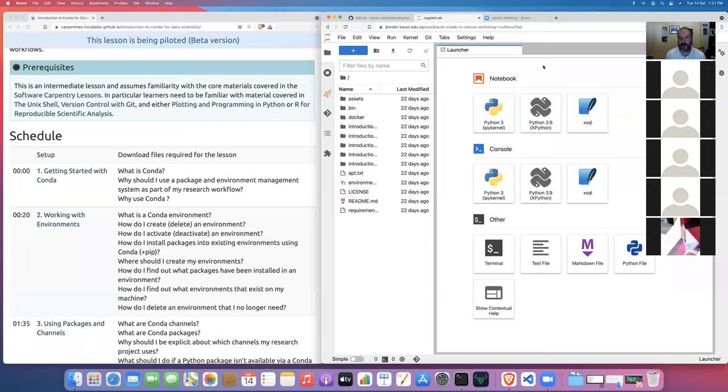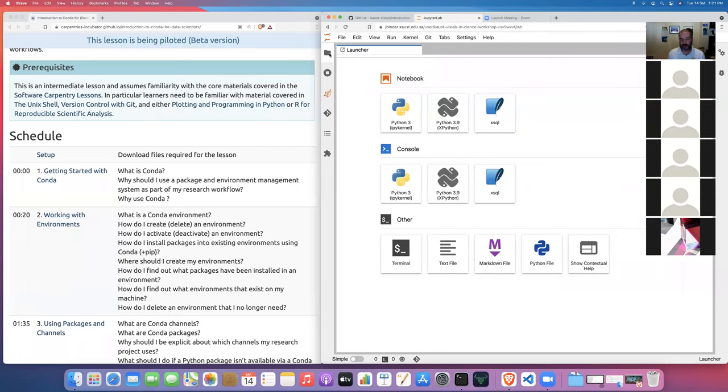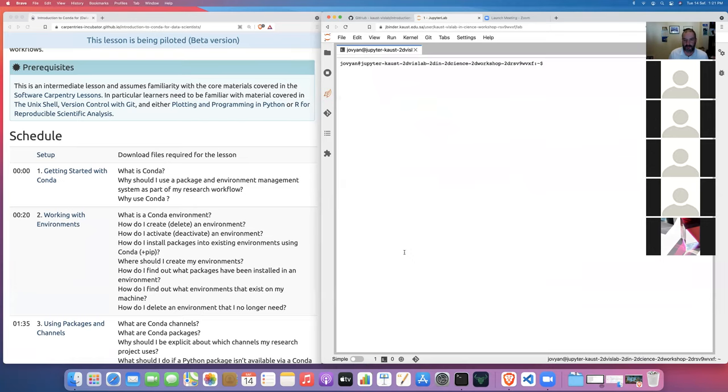So let's just go ahead then, and over in our JupyterLab window, I'm going to click. There's this little file folder here that you can click to toggle what's called the left sidebar in JupyterLab. So I'm just going to click that to get rid of it because it's just taking up valuable screen space on my screen. And then I'm just going to click terminal. And for the most part today, we're going to be using the terminal entirely. And we may do some stuff in a Jupyter notebook, but we'll just see how that goes. Okay, so let's go ahead and get started with Conda.